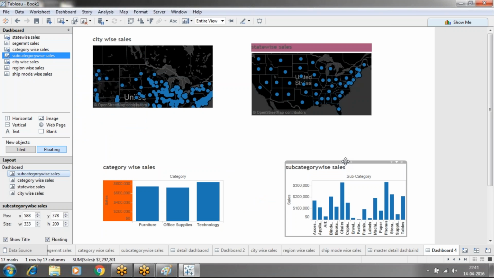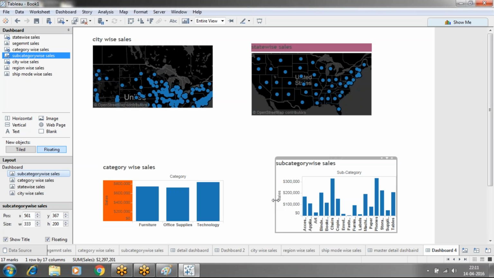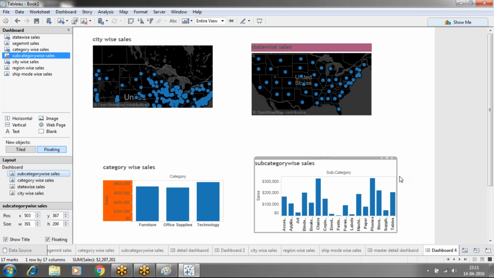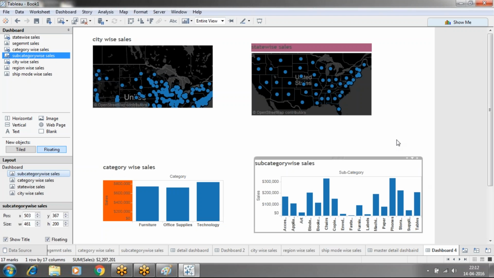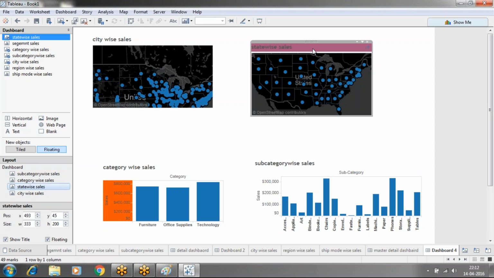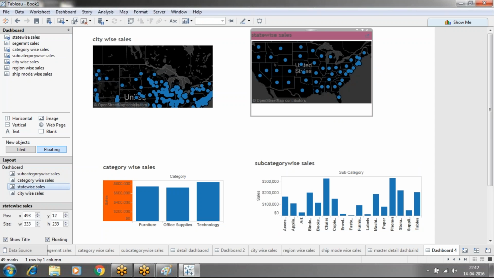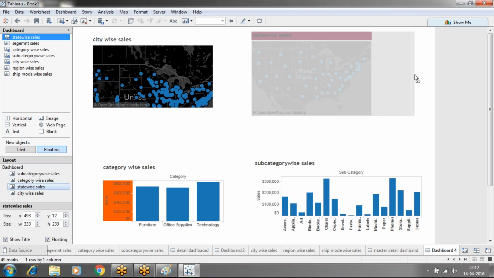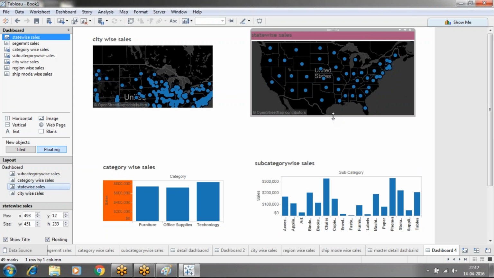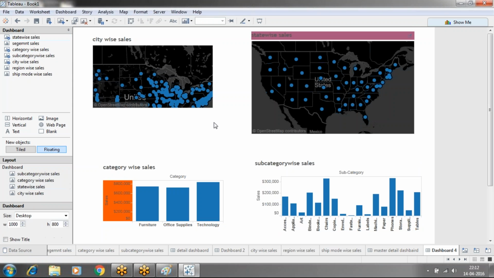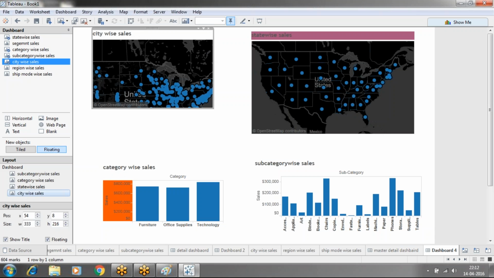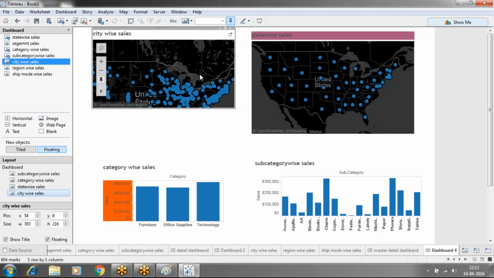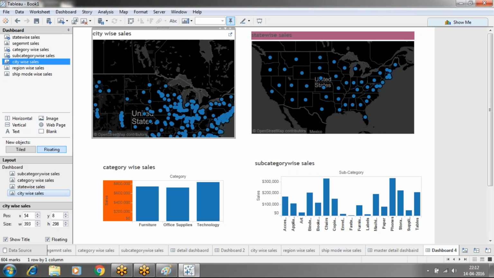Here if I click on state, I need to get the changes on category wise sales and subcategory wise sales, but I need to hide the city wise sales. That is our requirement. Otherwise, if I click on city wise sales, I need to hide category and subcategory and show only what is related to states.